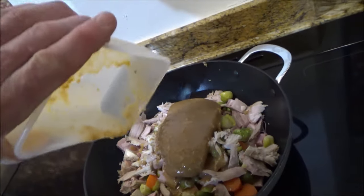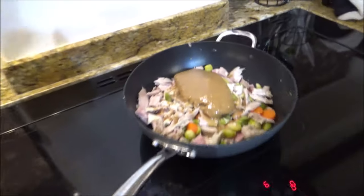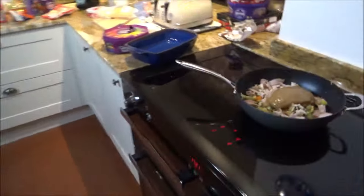Oh, look at that, it's come out as a lump. Does that look nice? Oh my God. Yeah, it's going well. Just nice. Can you see the gravy? Yeah. Gravy. Well, it's gone a bit solid, isn't it? Be fine. Did I not warm up? I just didn't warm up enough.